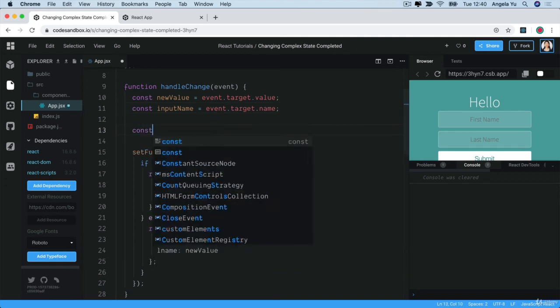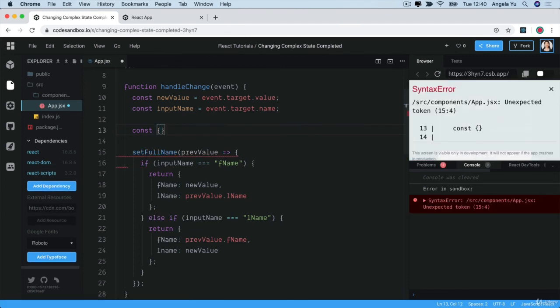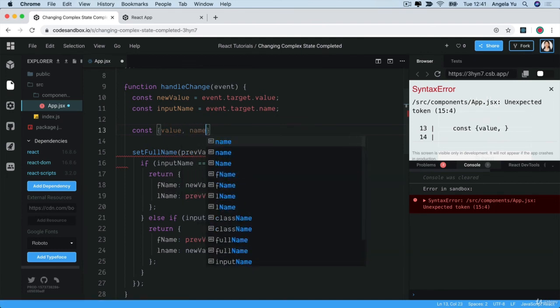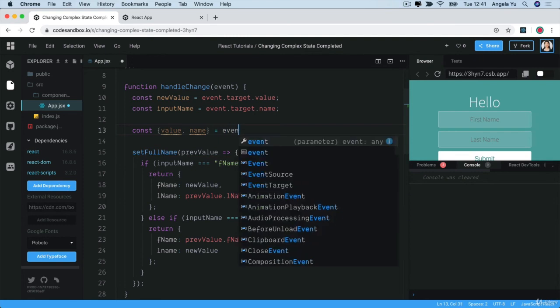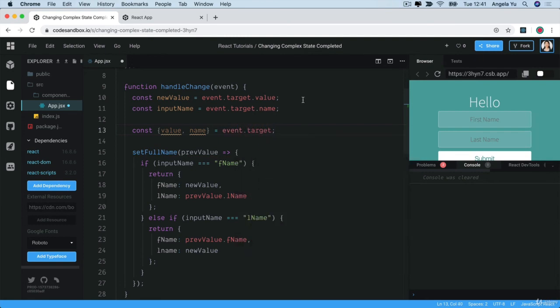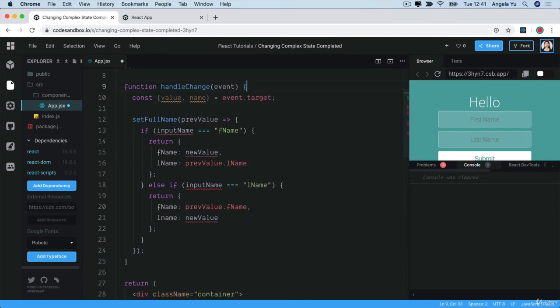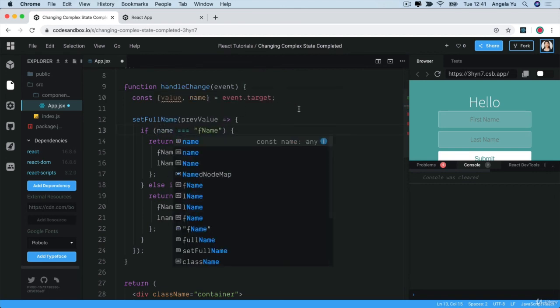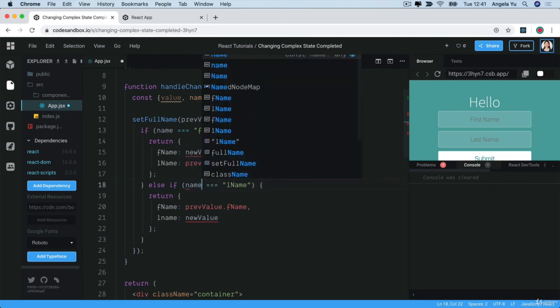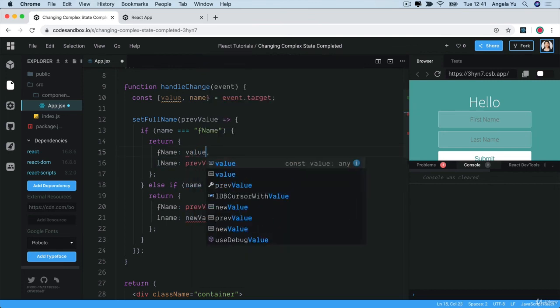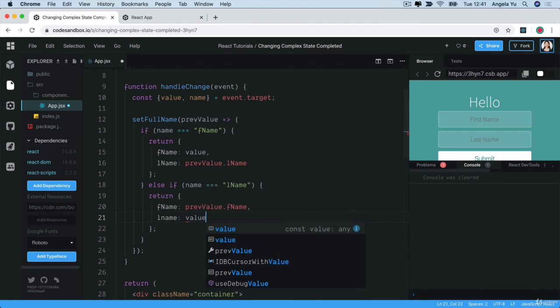So we could create a new constant, open up a set of curly braces to create a new object literal where we tap into the value property and the name property and we set it to equal event.target. And this will replace both of these things, and we now get to use name, value, and value. And that makes it already a lot simpler looking, right?